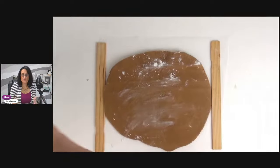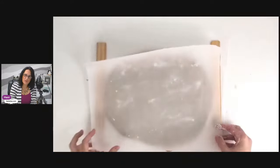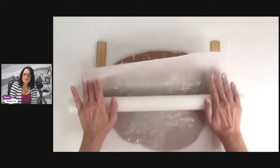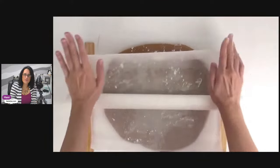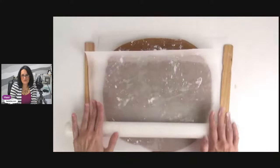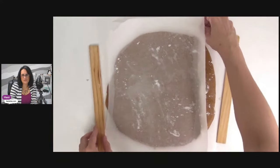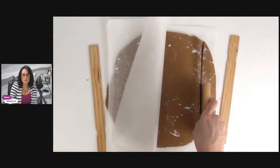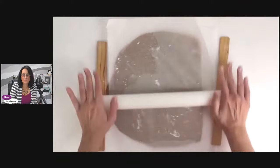So if you're planning a big party, you could use this recipe to make a lot of pieces. You can see I have 2 rolling pins. These are not very thick. For the standard size houses, I use about 2/8 of an inch or something like that. These are pin sticks from the hardware store. And you could use a silicone mat. For this video, I used parchment because I believe that's something most people have. But if you have silicone mats, you could also roll the dough between two silicone mats.